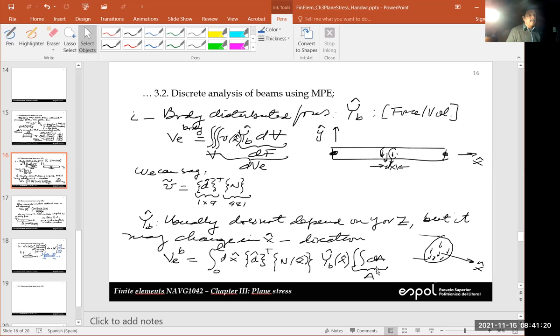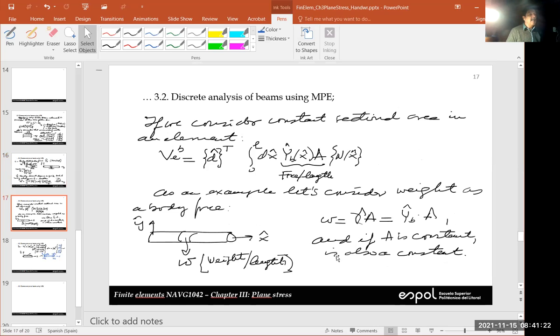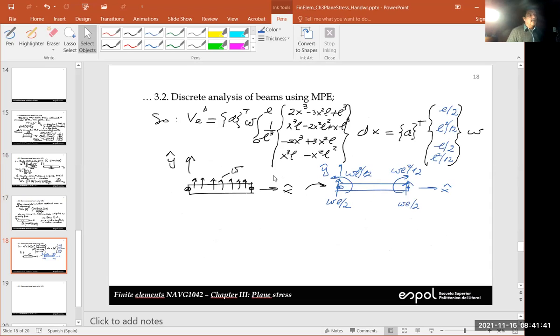So this is area, you multiply that by the force per unit volume, and then you get force per unit length. That's force per unit length caused, for example, by an attraction. And that's typical of volume forces. So in this specific case, when W is constant, these are the results. Instead of this distribution, we have this concentrated. This is continuous, this is discrete. And we can proceed to solve it.